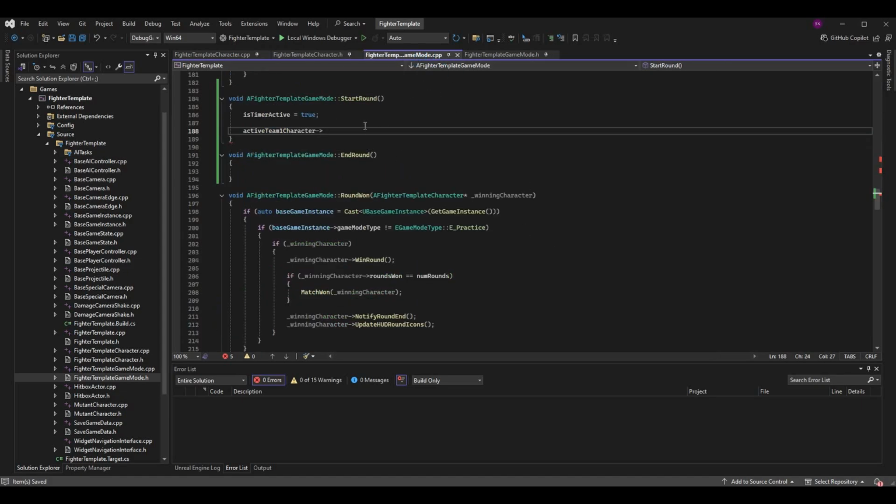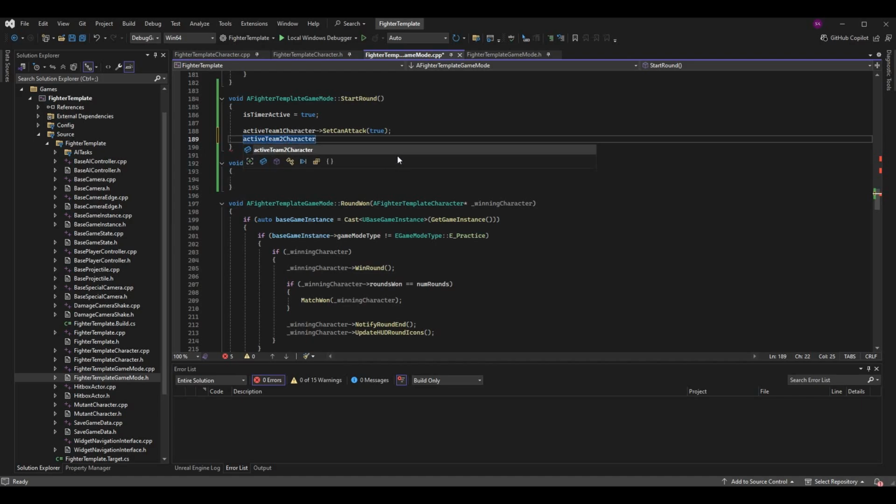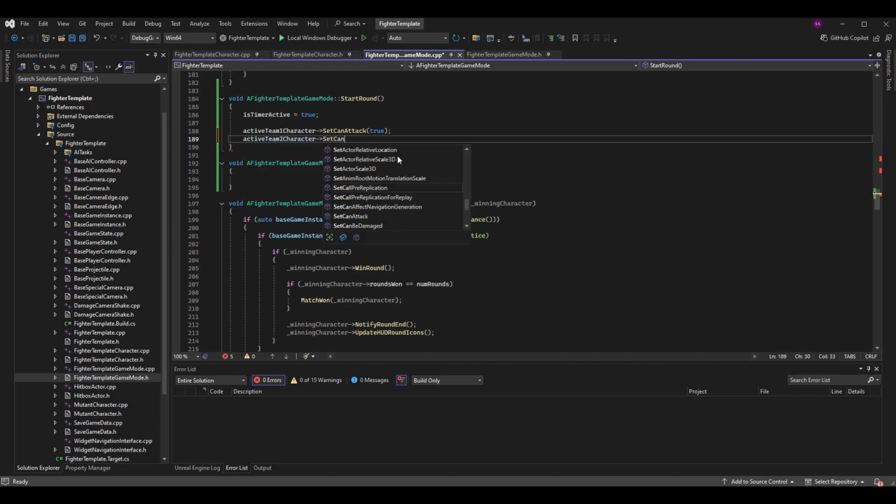So if we go back to fighter template game mode.cpp start round, we can now call set can attack. And since the round has started, we're going to be passing in true. We want to do this for active team 2 character as well.